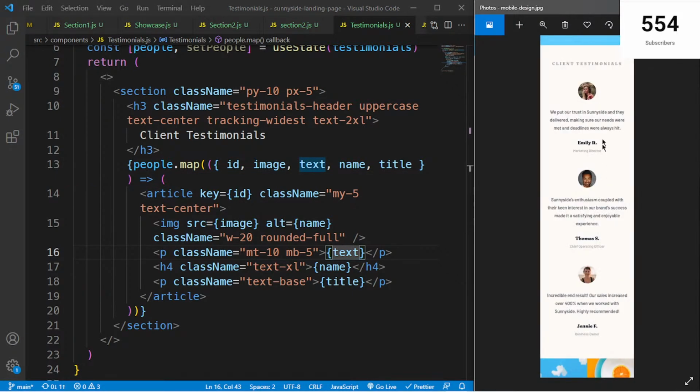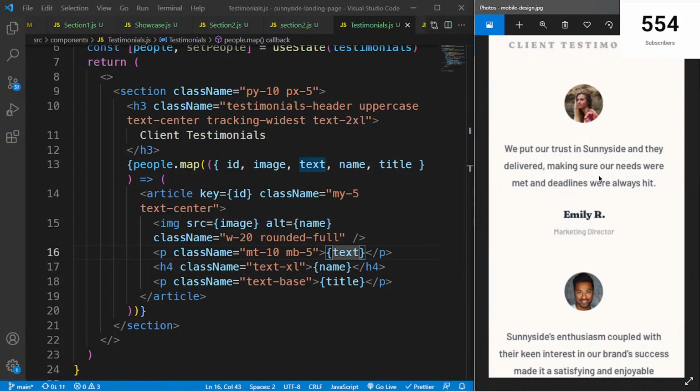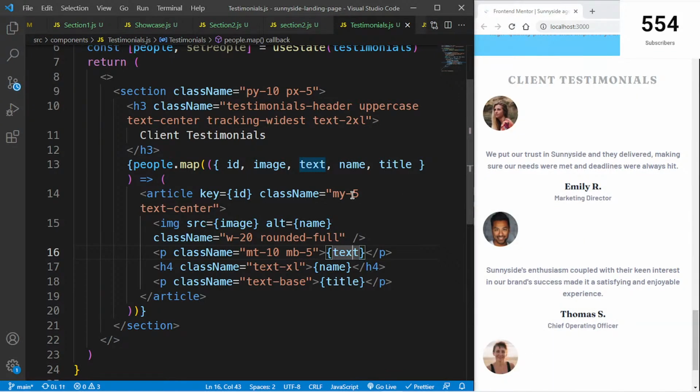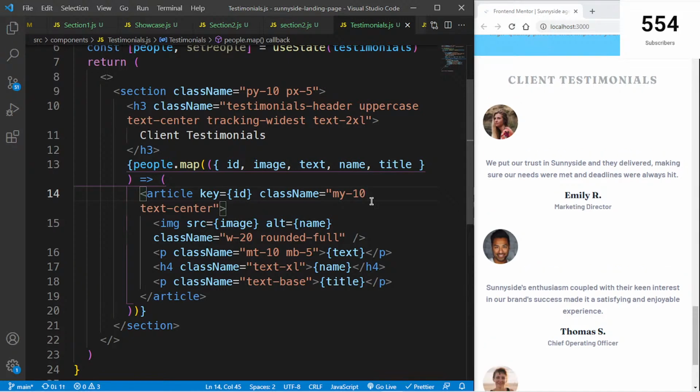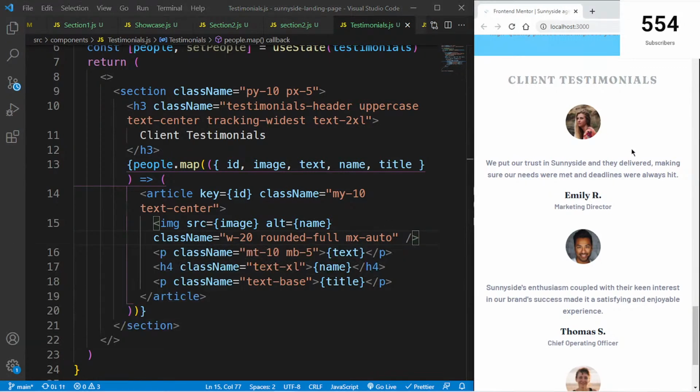Let's see how this is aligned. So for the articles, let's have a margin of 10. Separate them out just a bit. And then for the image, we want the image to move to the center. So let's say margin X of auto. Move to the center like so.